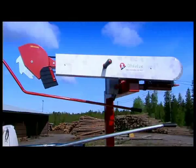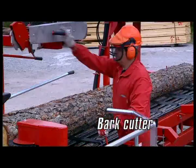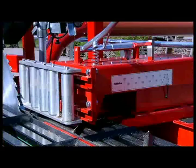A log feeder scoops out one log at a time from the log deck lying on the saw table, and the central operator controls all this. This is a sturdy sizing device — simply easy to use and understand. Trouble-free and accurate, it is quick to adjust to your special sizes when needed.